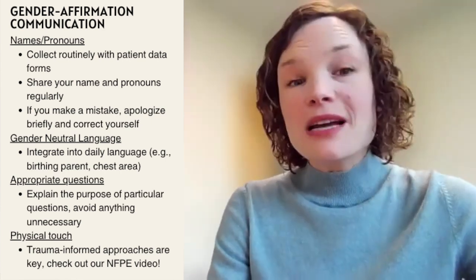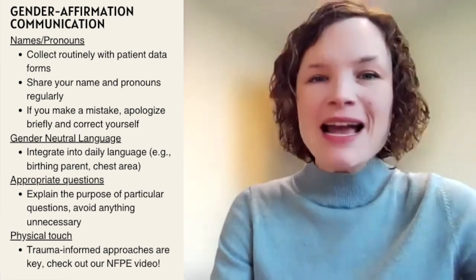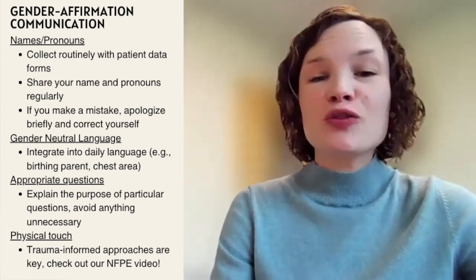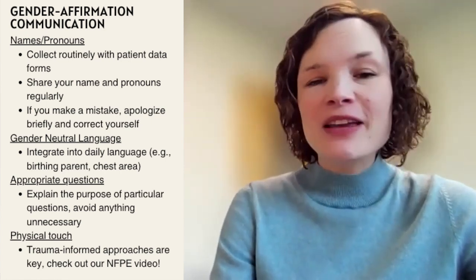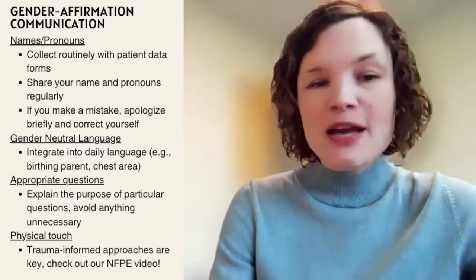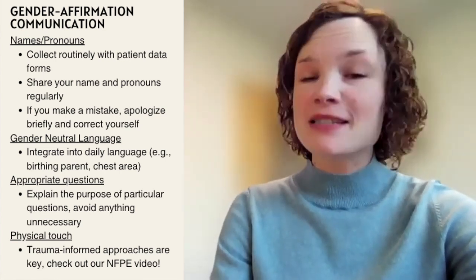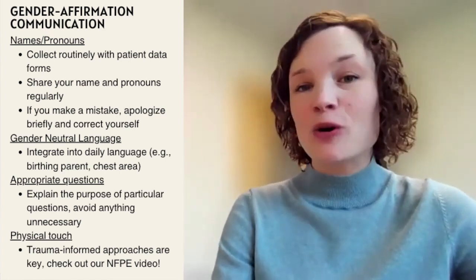And we can just be comfortable using more gender neutral terms, things like the birthing parent or the chest area instead of breasts. Next, we have a lot of research showing that transgender patients are often asked very inappropriate questions, things about their genitals or their history of gender-affirming surgeries, for example, when getting something entirely unrelated like a COVID test. So we can ensure that our questions are relevant to the care that we as RDNs are providing, and perhaps if needed, even give a little bit of context to help our patients understand why we're asking the questions that we are. So for example, we could say something like, different types of medicines can impact your lipid levels, which are also impacted by your diet. So I'd like to ask you about any medicines that you are taking, including hormone therapy, so that I can better understand everything that may be impacting your cholesterol levels.